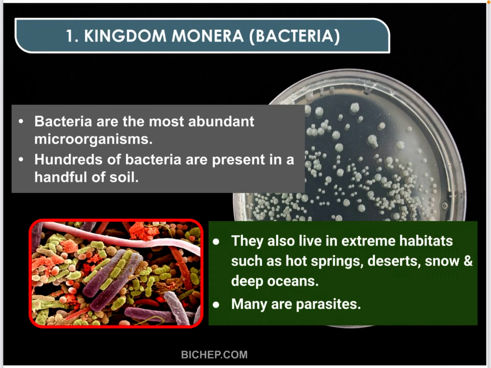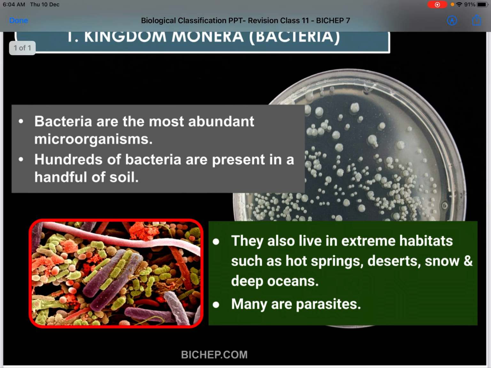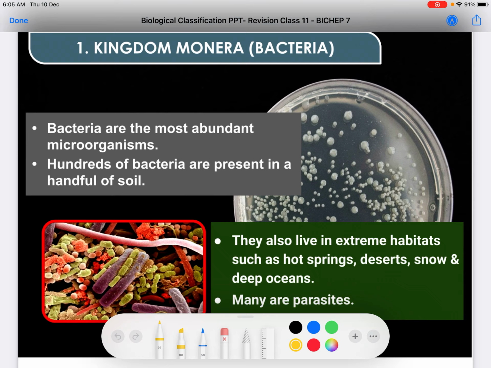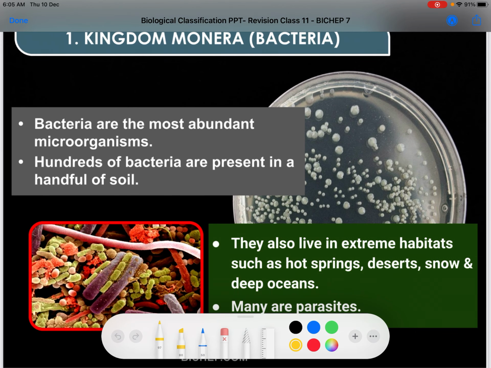Dear students, today we are going to discuss kingdom Monera, which includes prokaryotic organisms. Now, one very important feature of the prokaryotes is that they always are unicellular, and they are never found in the form of multicellular organisms. So you are supposed to keep this in mind that prokaryotes or Monera are always unicellular.